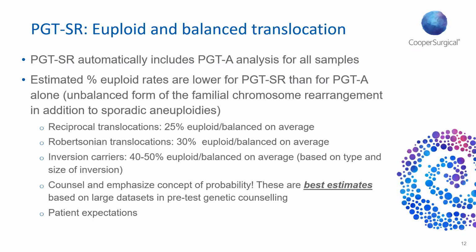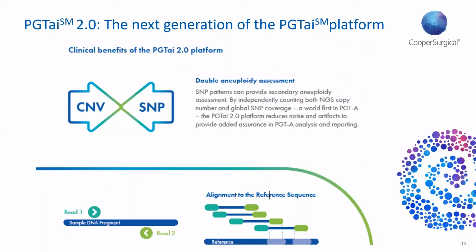This is something I emphasize in common questions that I receive both in pre-test and in results counseling. But as you can imagine, more specifically in results counseling, when these numbers perhaps do not align. So counseling this and being upfront and giving that background helps ensure patient expectations are met or at least adjusted pre and post.